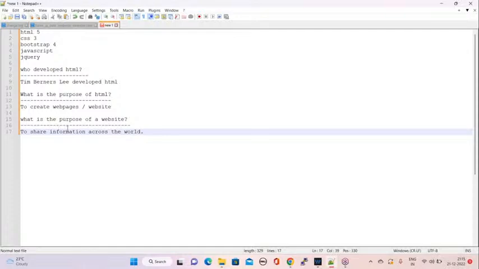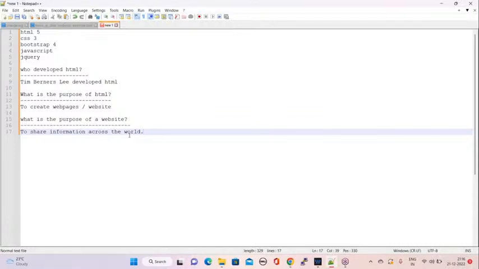Yeah, right. So what is the purpose of a website? To share information across the world, to sell products across the world, or else communication also. See, there is a website and there is a web application also. Website means what? Only information. For example, I have an institute. Assume like that. What will I do there? Nothing more. Whatever batches I have, I will keep it. When new batches start, I will keep that information. And if you want, I will simply put a contact us form. That's it. So that is a website. Just basic information only.